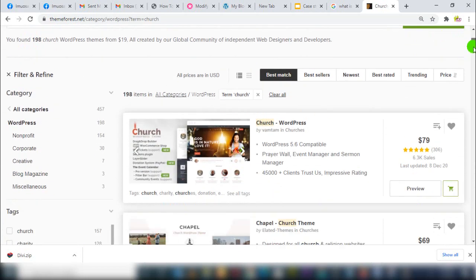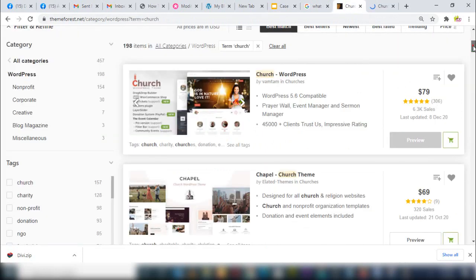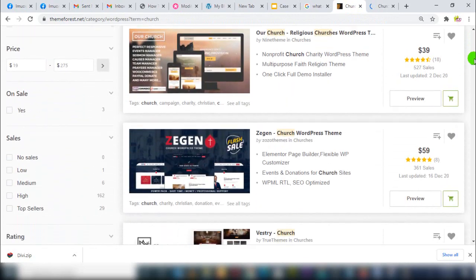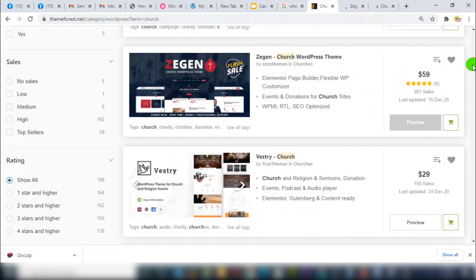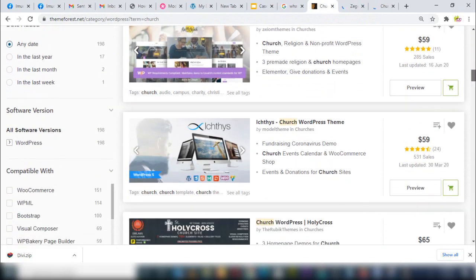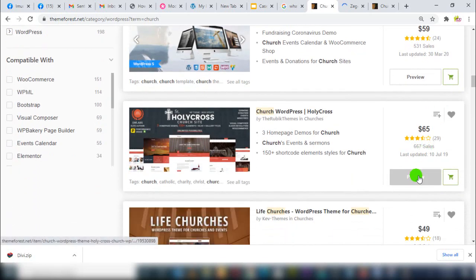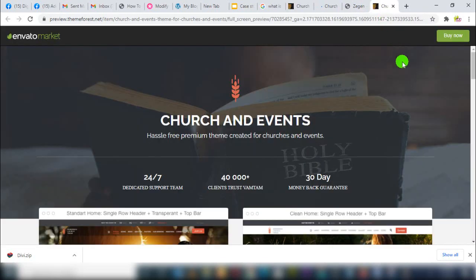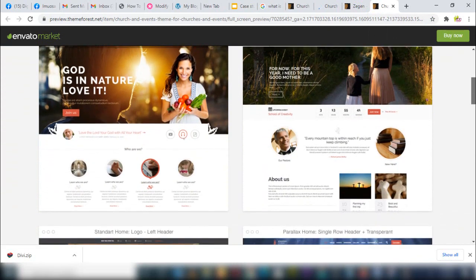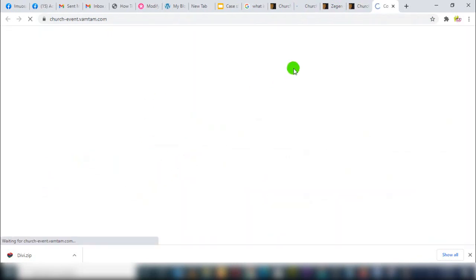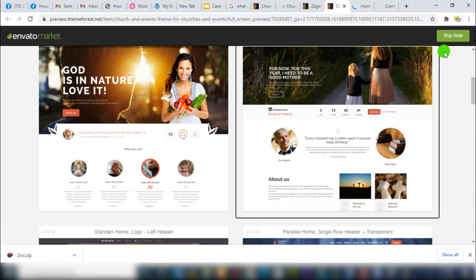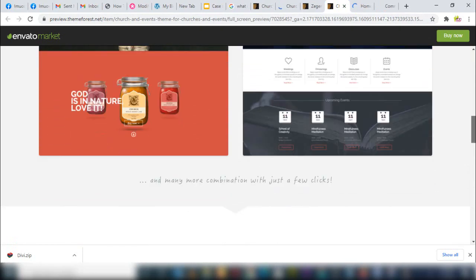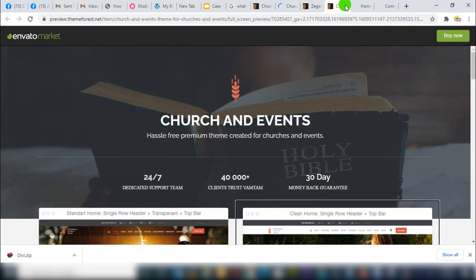So when you scroll down, you can see that I can click on preview, come back to here, and I can scroll down. I'll see a lot of it, and I click on preview again. Come back here and scroll down. So can you see that a lot of it? So let me see this one. So you can see this particular one, and I can click on this design. It's going to open that for me. I can also decide to choose this design. So this one theme comes with a lot of different kinds of designs that you can choose from.